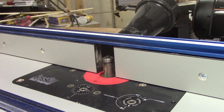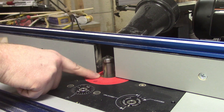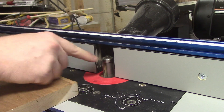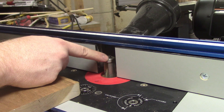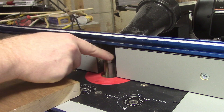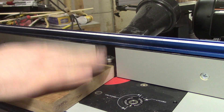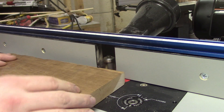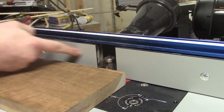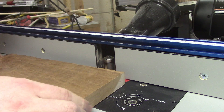One thing I failed to mention earlier is the setup of the bit. My machine is unplugged, so I'm pointing kind of close here. When you set your bit height, you want the bearing — I don't know if this is technically a top or bottom bearing — but you want the bearing in the router table to be on top for these purposes. Set it high enough that the wood doesn't actually contact the bearing. That way we are able to still reference our outfeed side but joint the whole height of the board on the edge.